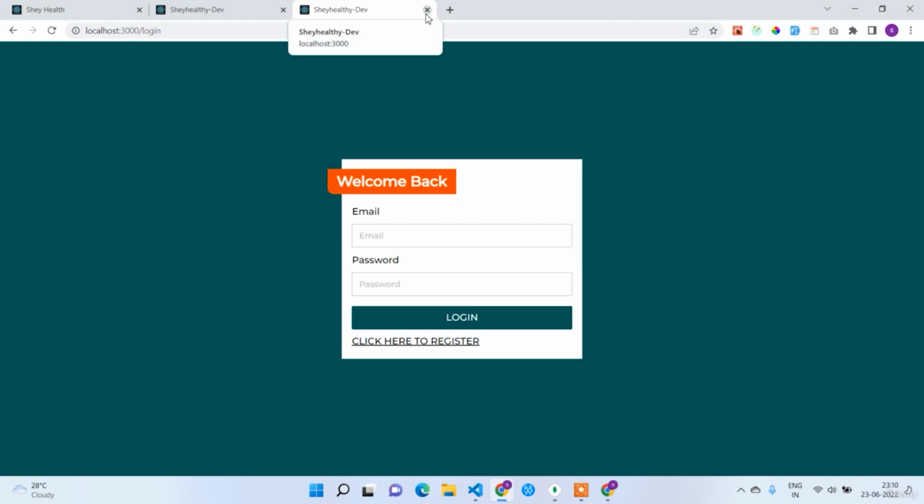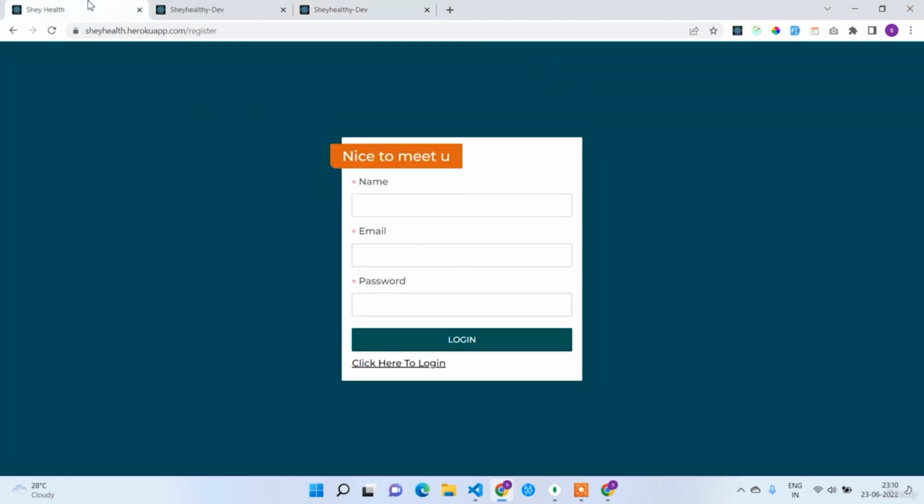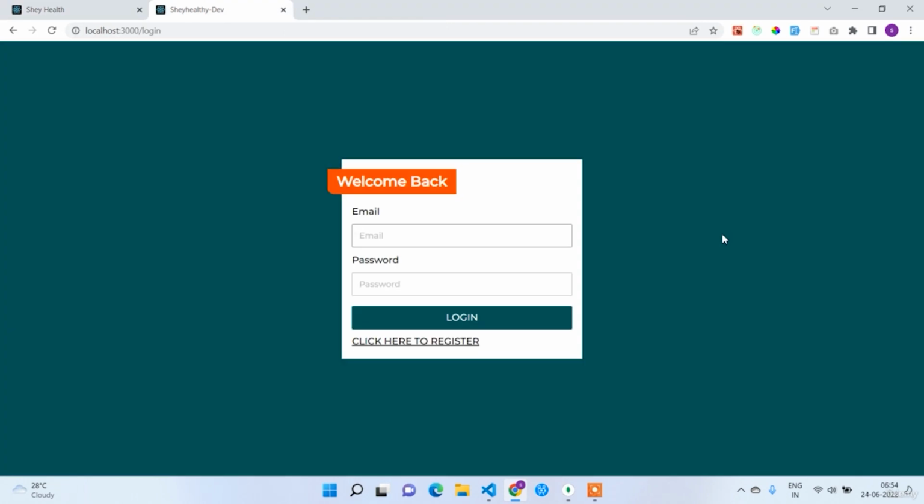So from the next section, it will be completely project oriented. As of now, we have not started anything about the project. We have implemented the basic concepts like authentication, loaders, Redux, all those things. So in the next lecture, we'll be working on the default layout for our doctors and patient layout. Thank you.